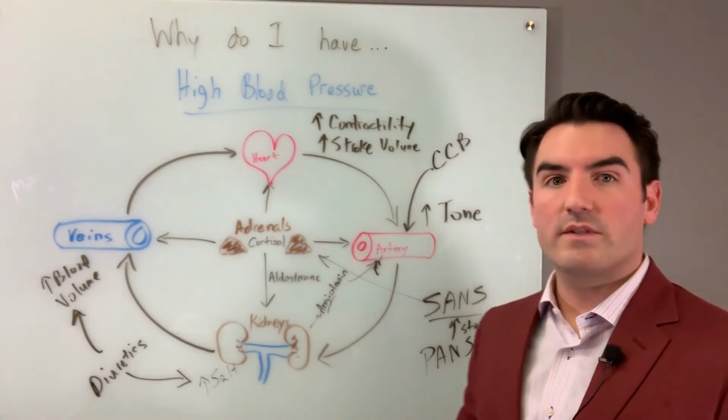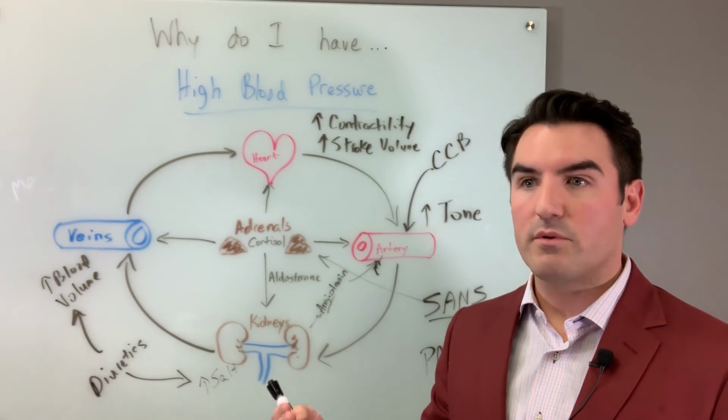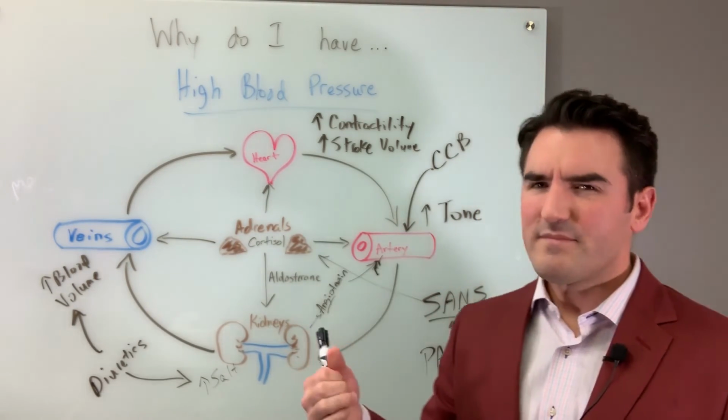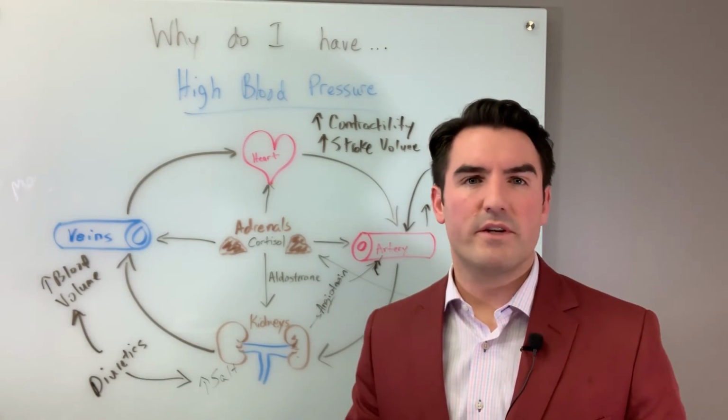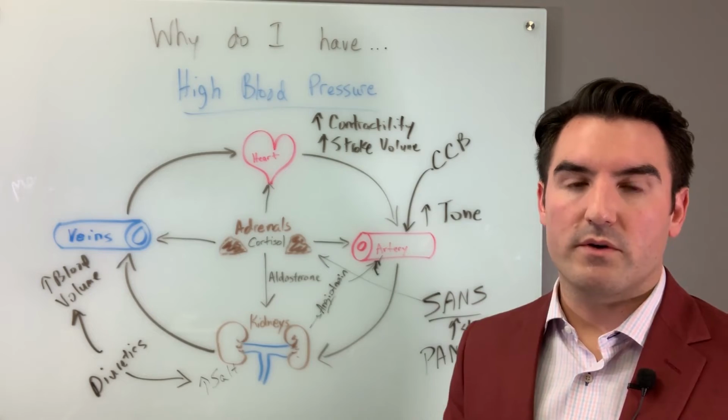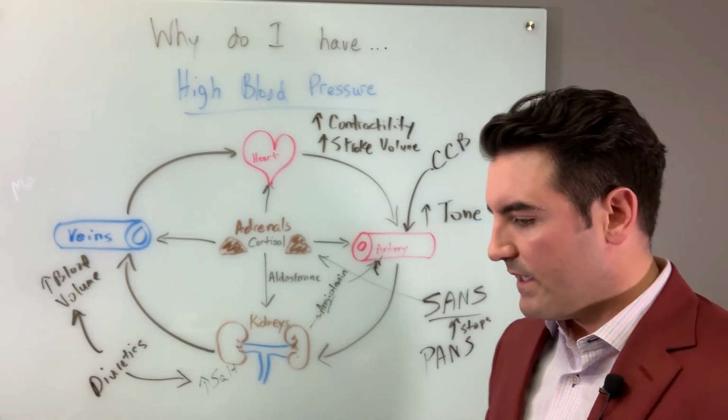So in my general stance, I always like to have people on the lisinoprils instead of the valsartans, losartans, the ARBs. The difference is minute, so if you're already on an ARB, I wouldn't really go encouraging you to switch as long as your blood pressure is well controlled. That's the most important part.